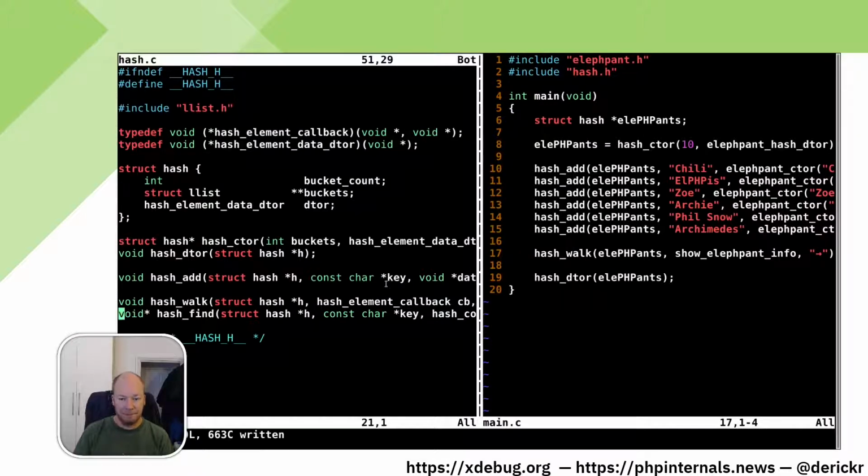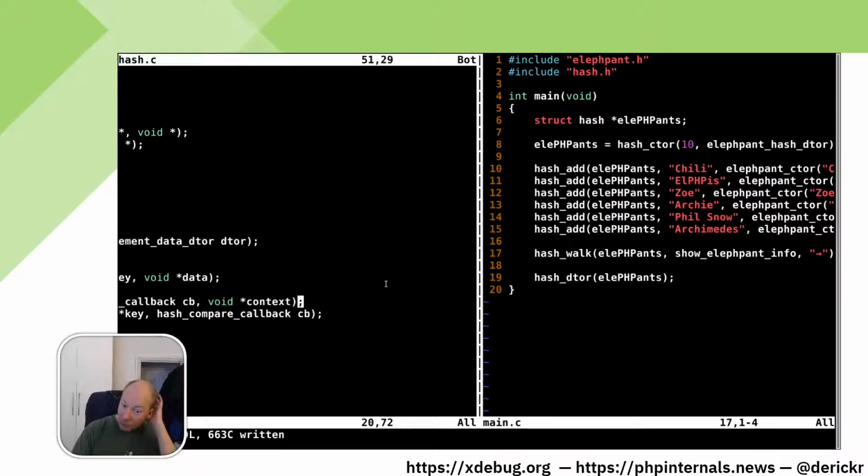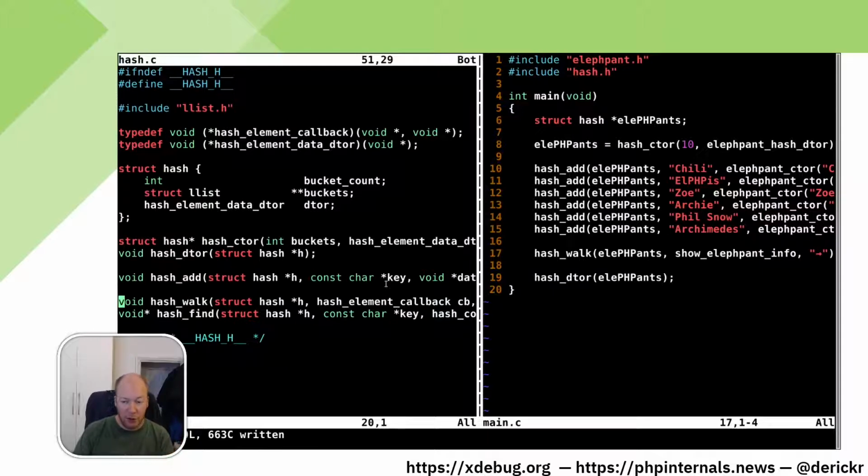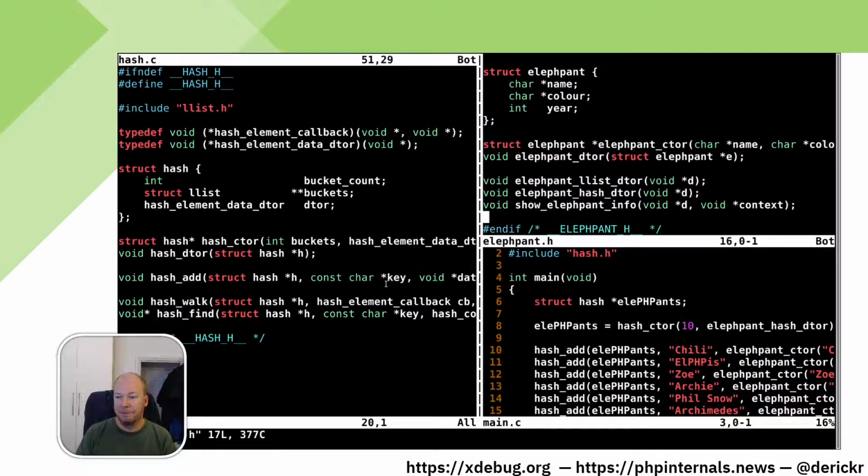Now, how is our callback function going to look? Well, what does it need to do? For our elephant structure, it basically needs to compare our hash key that we feed to the callback, and then our elephant structure, right? So let's add it to our elephant h file.